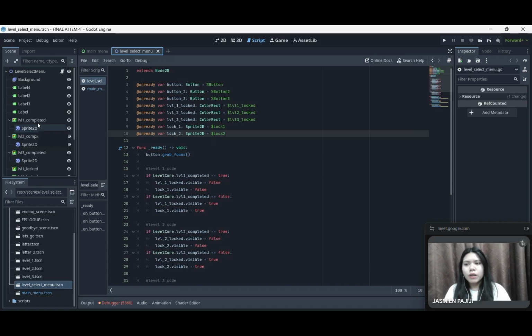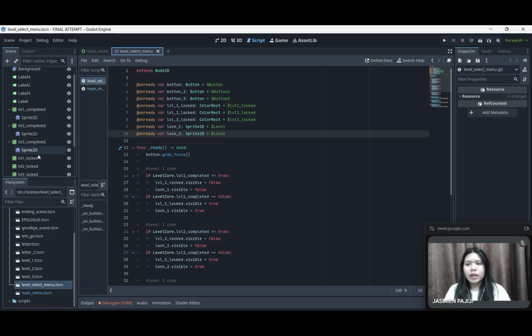The level completed is basically the green button that you see that has a check mark in it. And then the level locked is basically a red button that will tell the users that they have not completed the level yet. And then we also have our buttons.